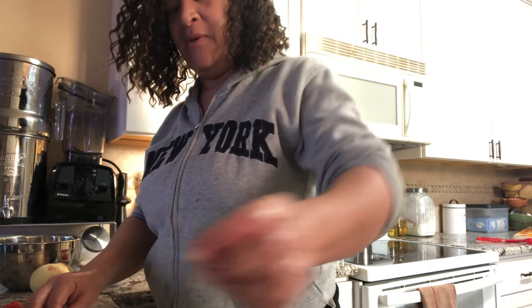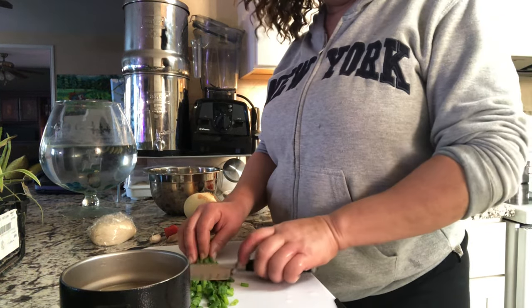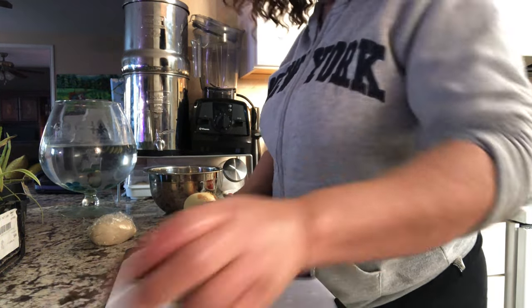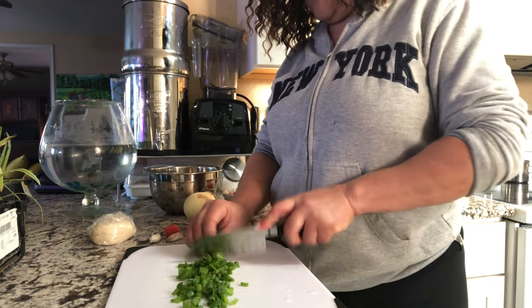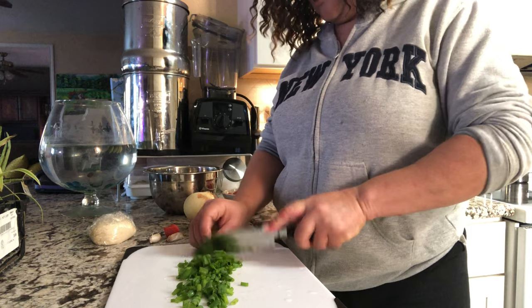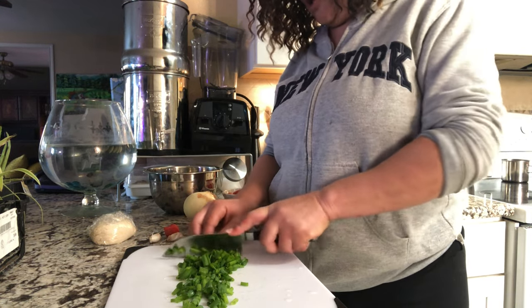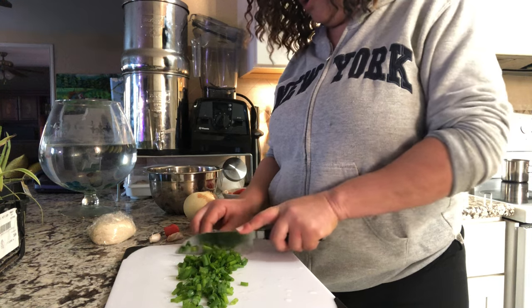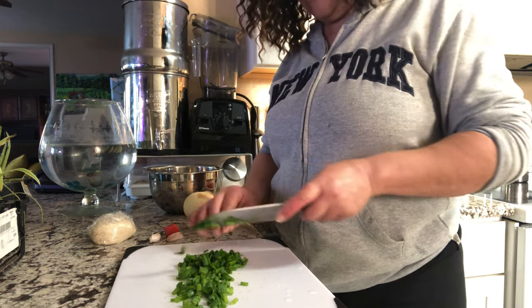Oh, y'all can't see me. Let me see if I can move it down a little bit. So I'm just chopping it. Oh, this is my coffee. I'm a coffee drinker. That's how I make it through. By the time I finish this breakfast for us, it'll probably be around 7 o'clock. I woke up early as usual. Sometimes I wake up and I force myself to go back to sleep.